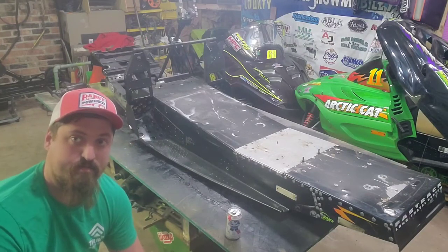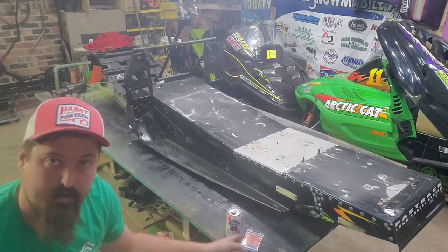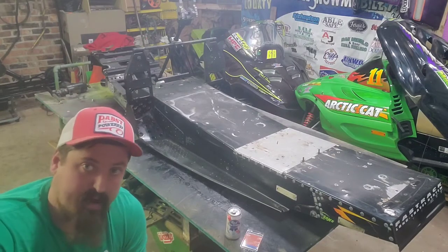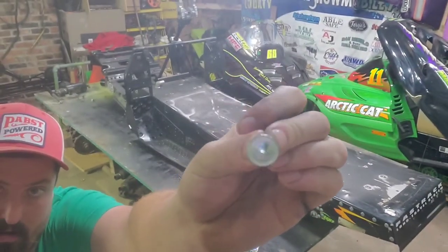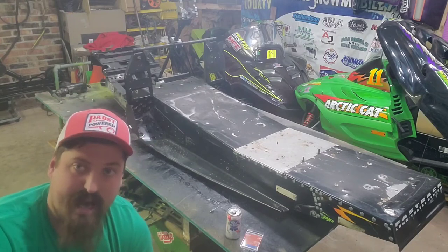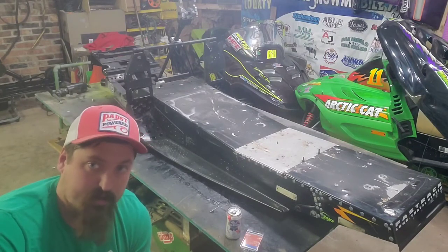These are the rivets I used — they work better than other ones I've used in the past. You can use aviation rivets or cherry rivets, which I think are called structural rivets. Those work pretty well, but sometimes the shank won't tighten all the way and they'll actually back out and fall out — I've had that happen. These ones have a little bit bigger head on them, which seems to keep the aluminum a little tighter. On the two seams, I used just a light dab of ultra black — or you could use ultra gray silicone — just to keep the vibration from separating it and keep it from rattling, because that drives me nuts.